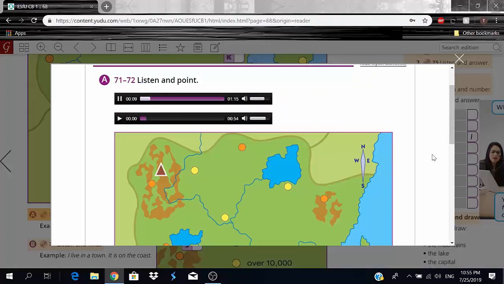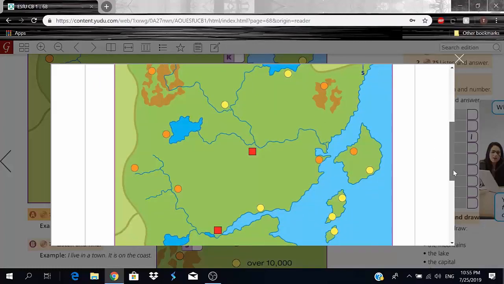Lesson 1. Listening. Exercise A. Listen and point. City. Town. Village. Island. Lake. Mountain. River.